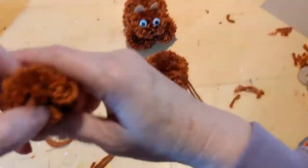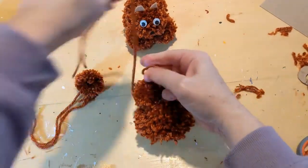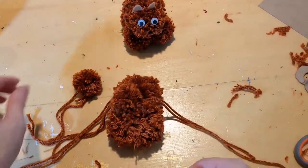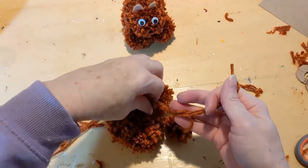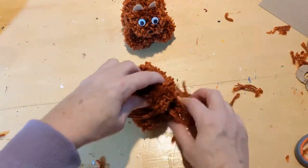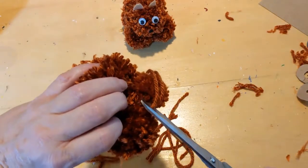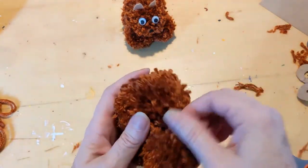Now we separate the strings, one on each side, and we take a foot and tie it to one side — double knot it; you can even add glue if you want. Then take the other string and tie the second foot to the other side — triple or double knot it. As you can see, there's our kitty. Go ahead and trim off the extra string pieces. There's our kitty — kind of a ragtag looking guy, but I think he's cute!